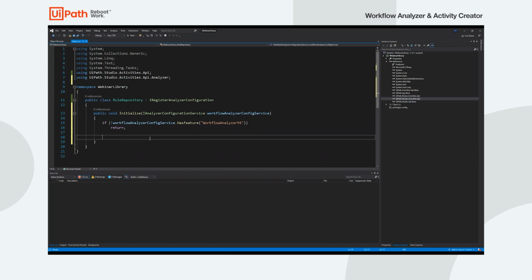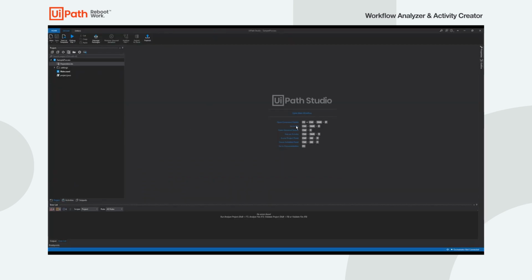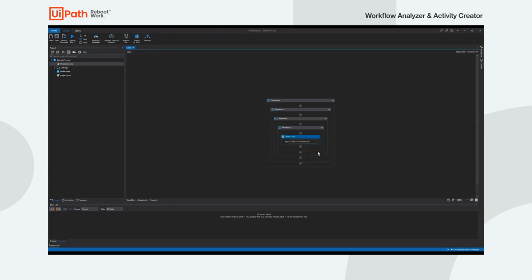So the point of this demo now is to create two rules. One of them is very simple. Let's say that you have a variable here, and you want this rule to look at the variable name and search for some string, and it should give you an error if that name contains the configured string.